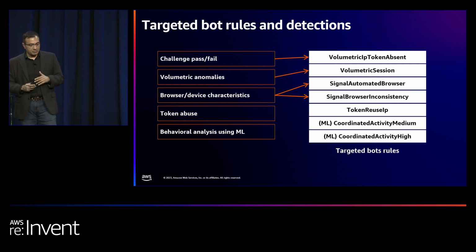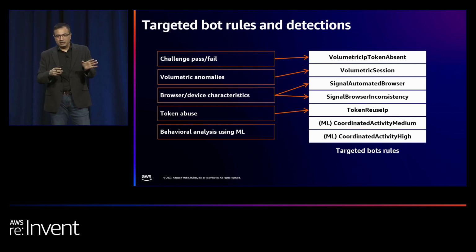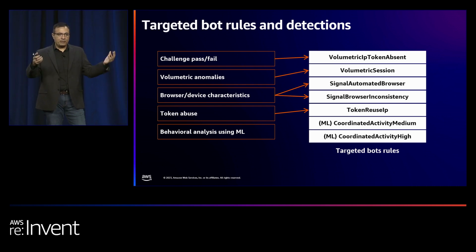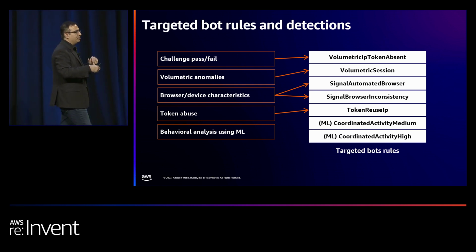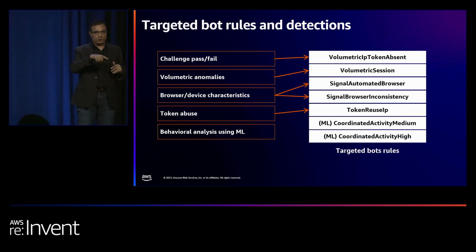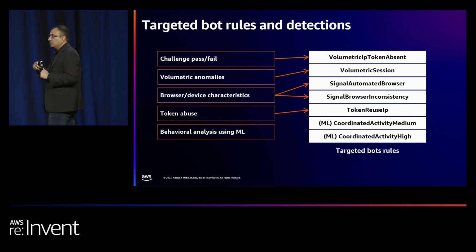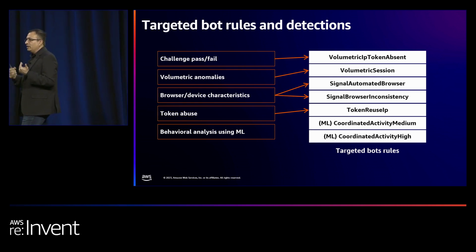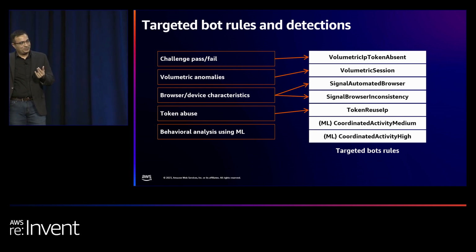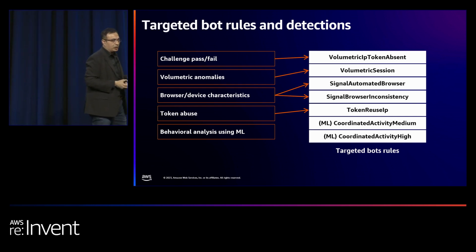Tokens cannot be tampered with. They're encrypted, but they certainly can be reused because they're a client-side entity. So there's nothing preventing anybody from opening a browser, making a request, acquiring a token, then copying the token from the developer console and copying it to 100 scripts. But when they do that, two things can happen. One, we will start to see a lot of requests coming from the same token. So that can trigger the volumetric rule. The second thing that will happen is we may see different IP addresses associated with our token.